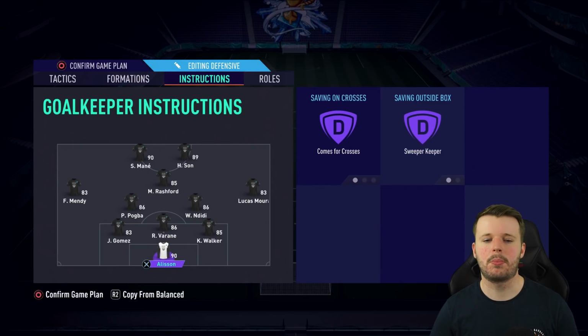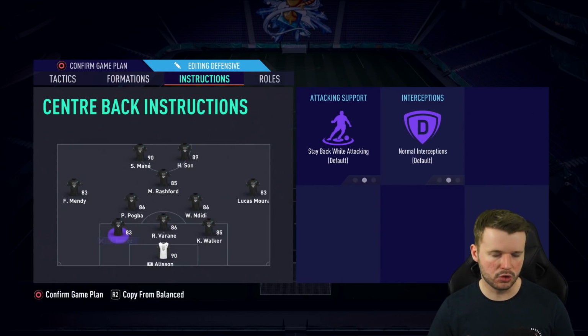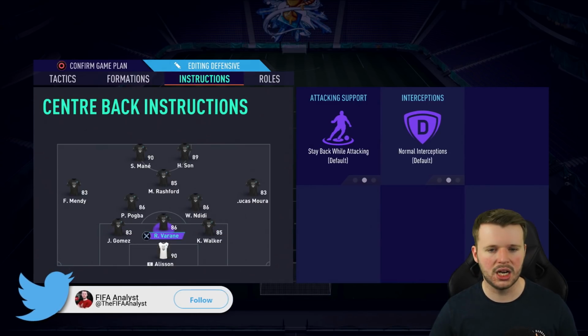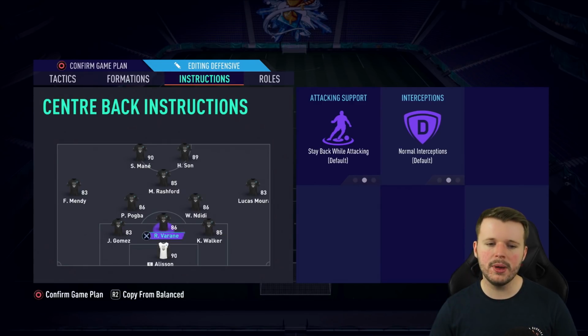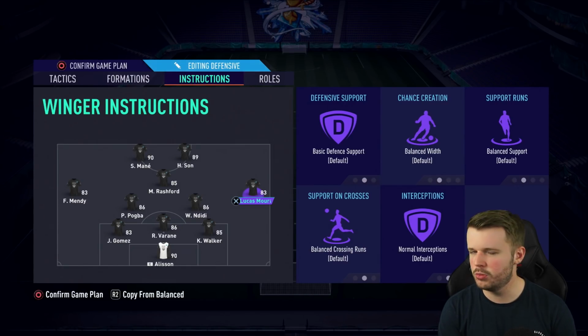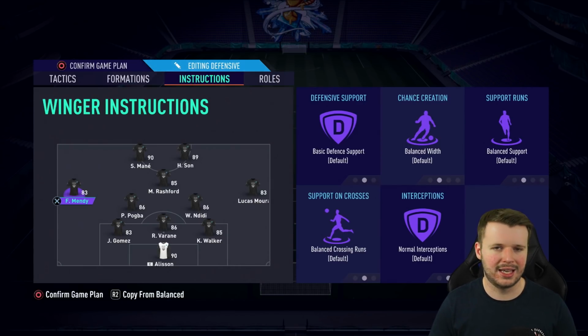With regards to the player instructions, we have sweeper keeper, comes for crosses on the goalkeeper, stay back while attacking across all of our centre backs. You don't want any of them stepping out of position. Nice and simple. Now, for the right mid and for the left mid, I have them completely on balance. I did run come back on defense with these, but I felt like it made it too much of a 5 at the back, too weak in the attack. So I just changed these back to balance and it worked really well for me.